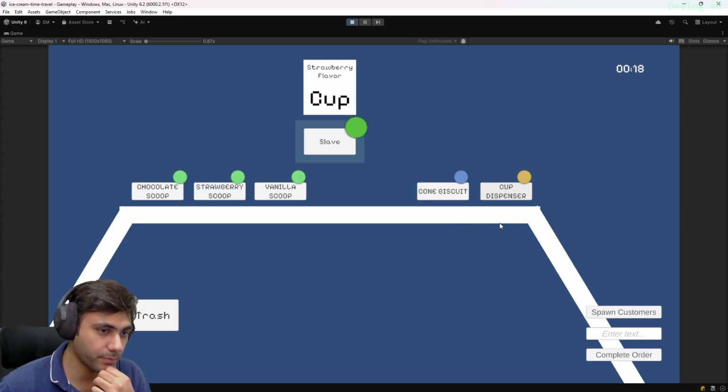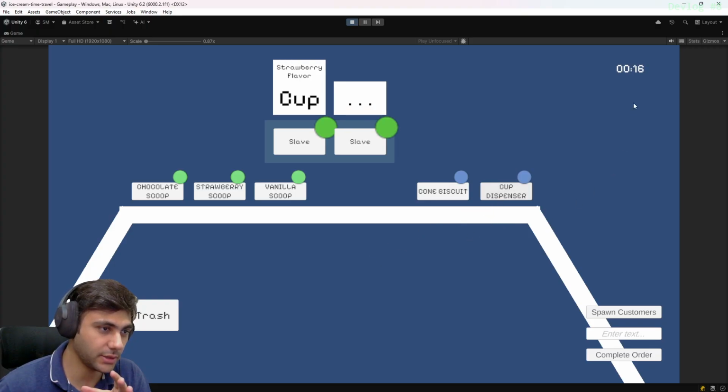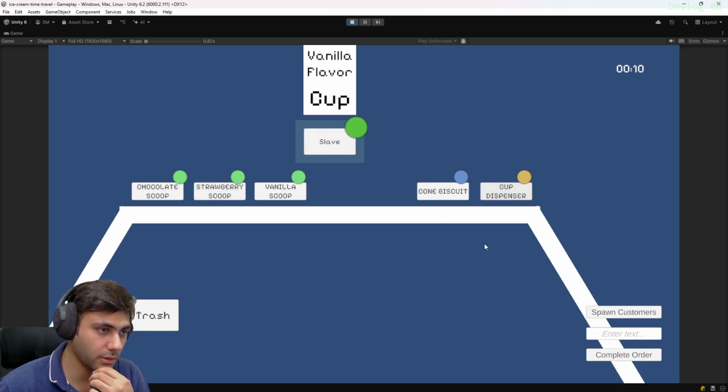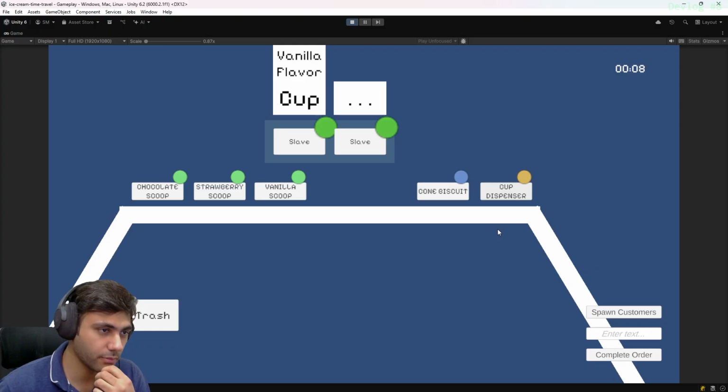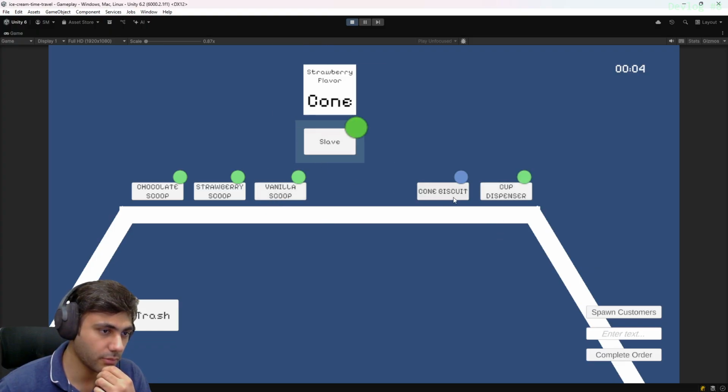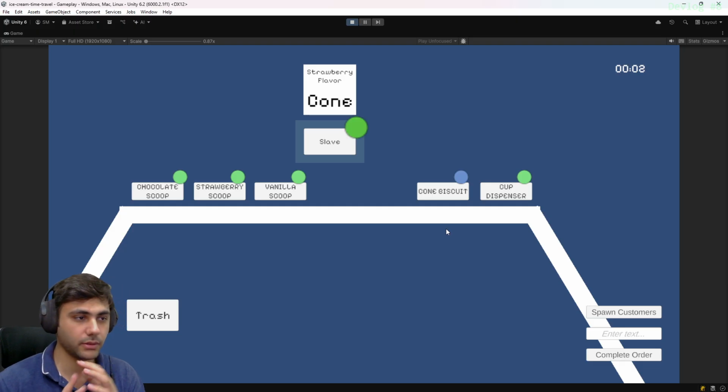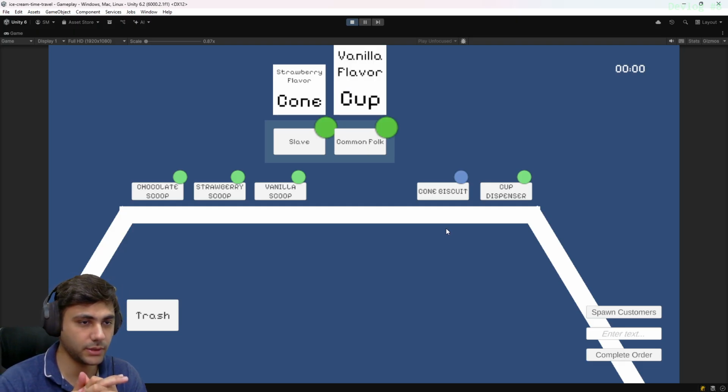Cup. Can we end this level before the timer runs out? Again, a cup. Let's wait. So the level has ended, right? It should not.